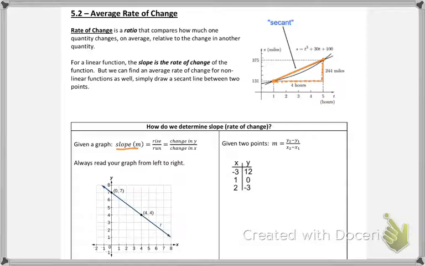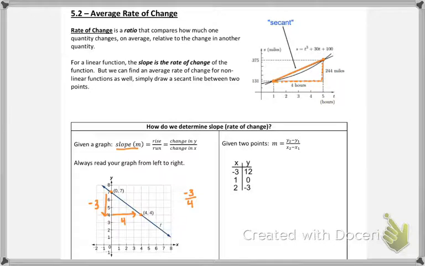So in this case, the average rate of change between these 2 points, (0, 7), I'm going to start with that, and (4, 4). Now, option 1, we can count the slope. It looks like we went down 3 and over 4. So my average rate of change is minus 3 over 4. As x increases, y decreases. It's a decreasing interval. So my average rate of change is my slope, which is negative 3 over 4.